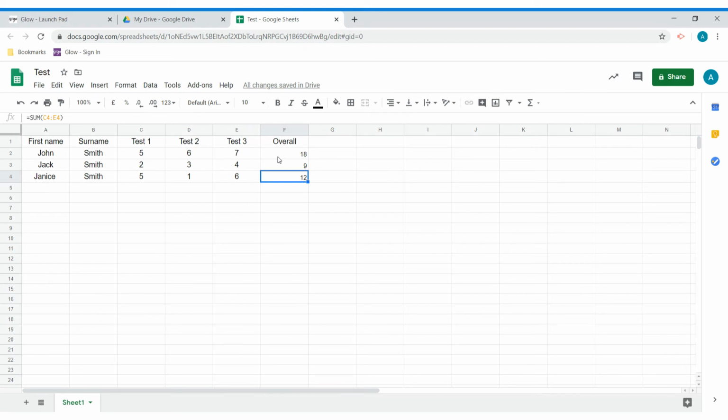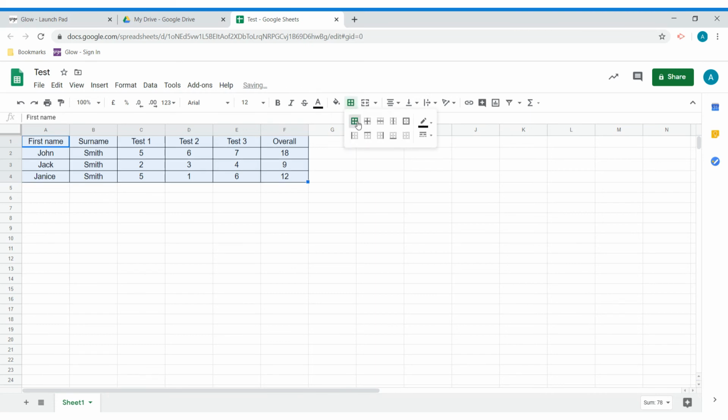Again, that text looks just a little bit different, so I want to format paint that just so that it looks exactly the same. And finally, the last thing I want to do is put it into a table. So highlight everything and come up to here, and it allows me to put some borders and things round about. So if I put borders there, it makes it into a nice, neat table. Alright.